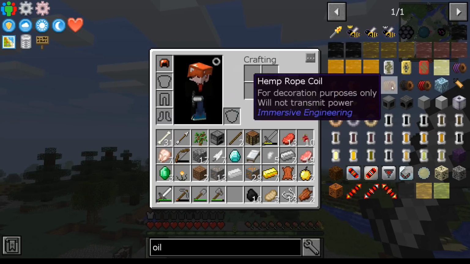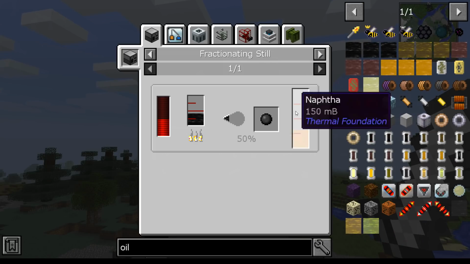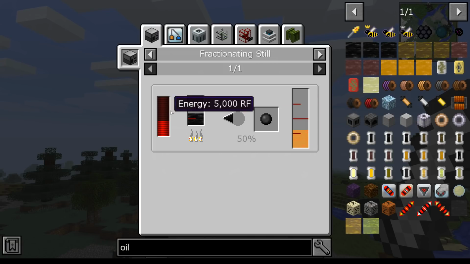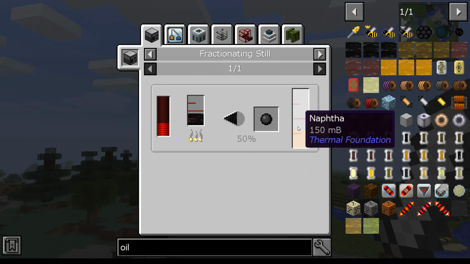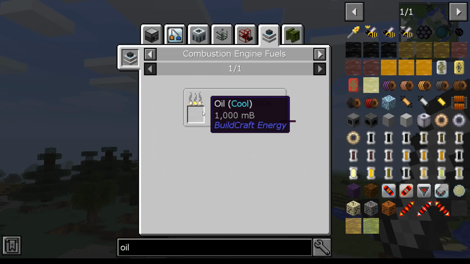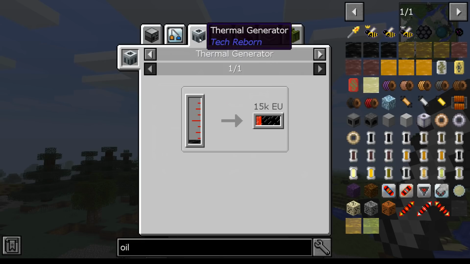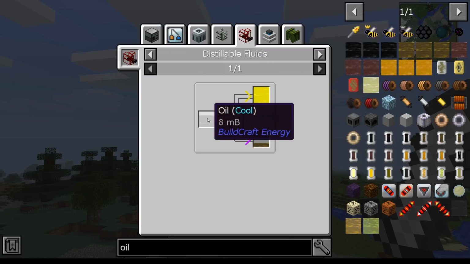If I remember rightly, we can do various things with oil. What do we do? Oh, we can make tar and naphtha from Thermal Foundation. It will burn raw in a combustion engine. We can obviously distill it into fuel. So yeah, that's a thing.